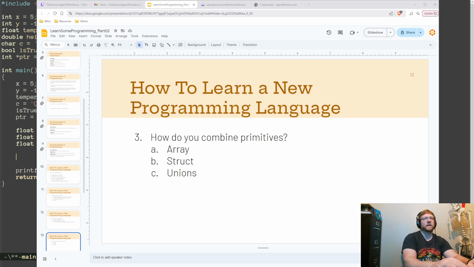And to access a value, we would use the subscript for arrays, right? Temperatures on day 0, humidities on day 0, and pressures on day 0. So we can say float day0temp, float day0humidity, float day0pressure, right?